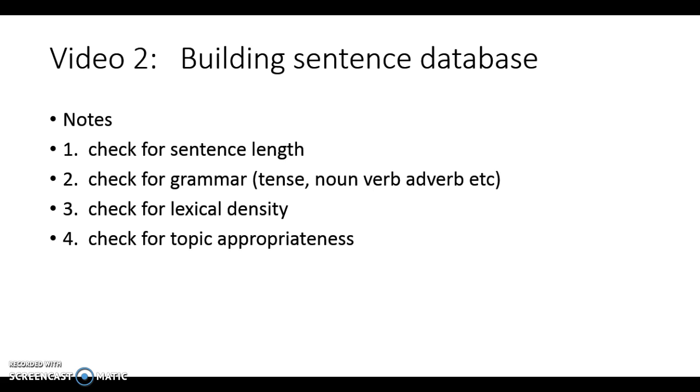And that's going to alter the results of the test. Lastly, make sure you check for the appropriateness of your item. Make sure that the topic of the sentence being used is something that is appropriate for both your level and your environment.